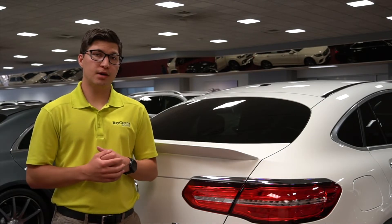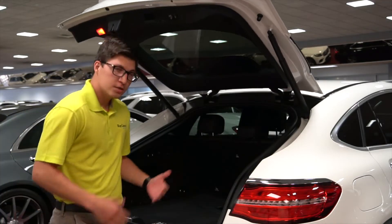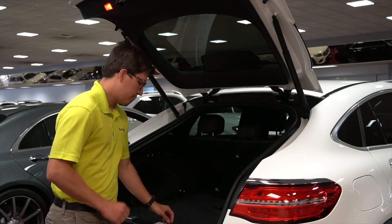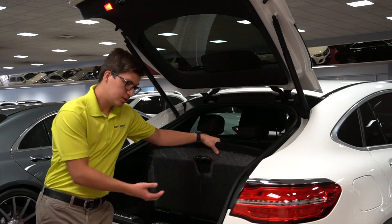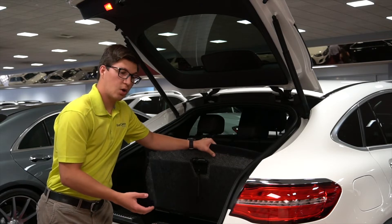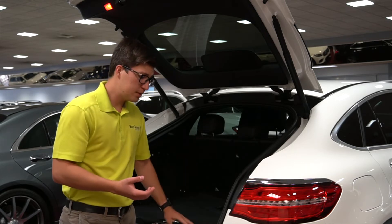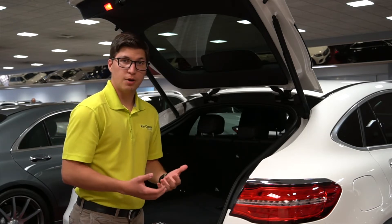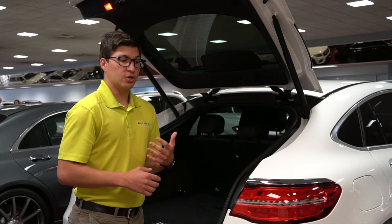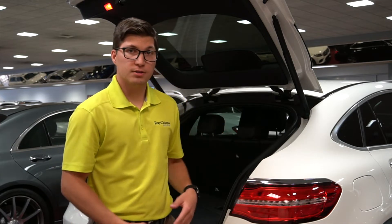The next type of tire is an extended mobility tire, also known as a run flat. Open up the back here — say you hit something or you have a puncture in your tire and you notice your PSI on your gauge is down to zero. Do not fret, because when you come around to the back and you see nothing here, that basically means your car is equipped with an extended mobility tire. You're able to go up to 50 miles at up to 50 miles per hour on that punctured tire. Please make sure to check whatever tire is punctured for any other damage, because if you continue to drive, that tire could actually rip apart, and if there's anything loose on it, it can rub up against the inside of your wheel well causing even more damage.